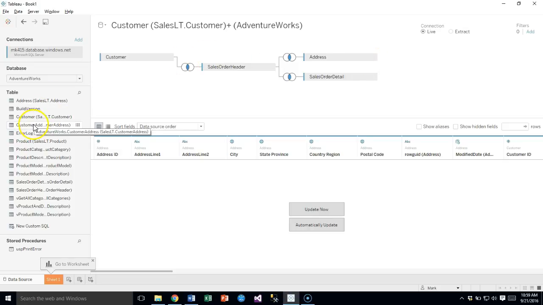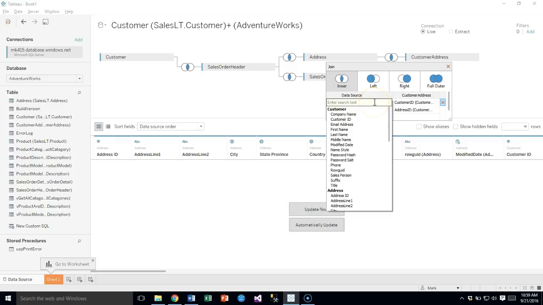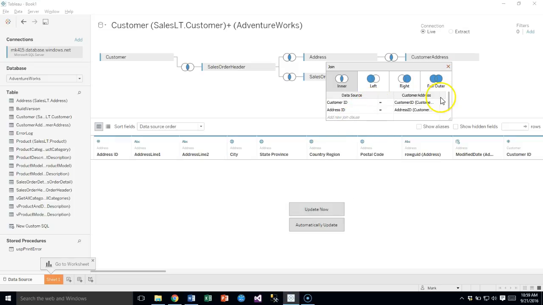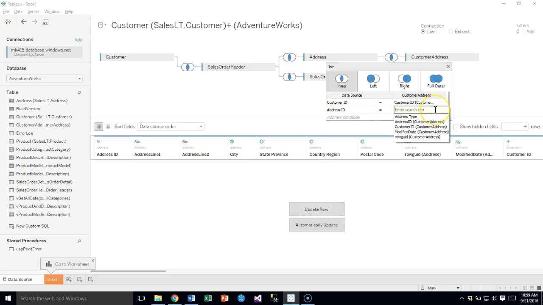No, because we got customer address right here. This is the relationship between customer and address. So customer ID to, there we go, customer ID to customer ID here, and then address ID, good, to address ID in customer address. Beautiful.